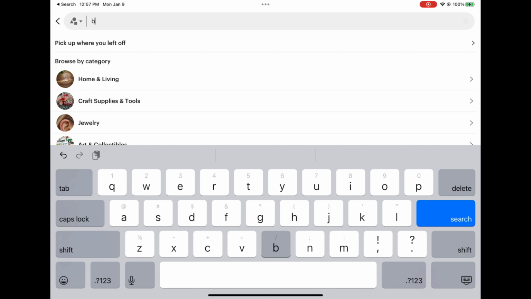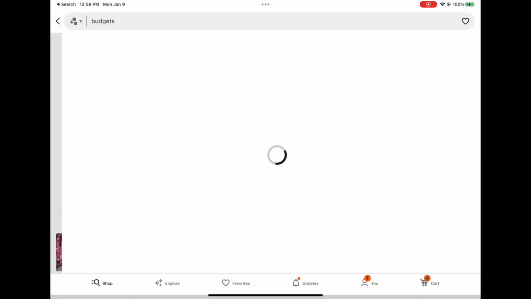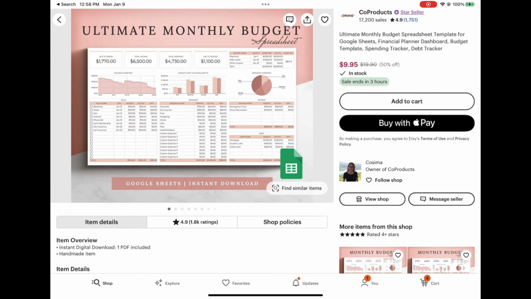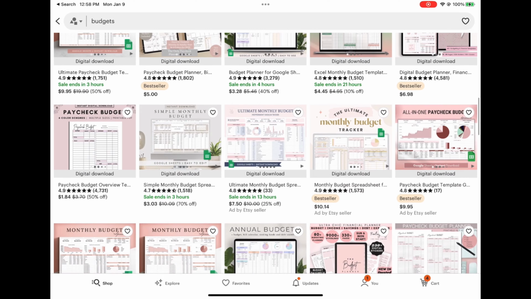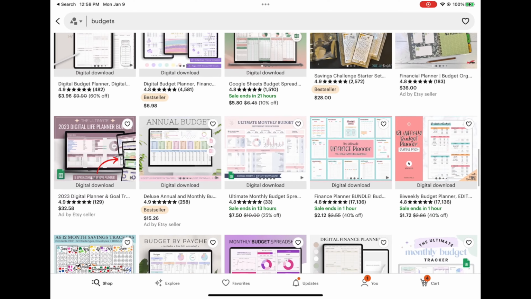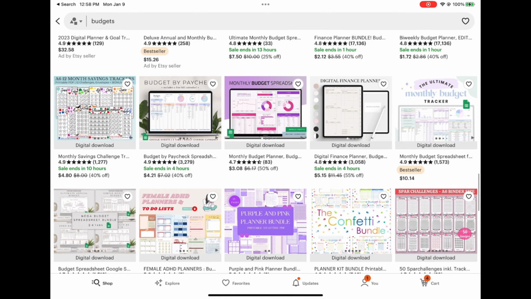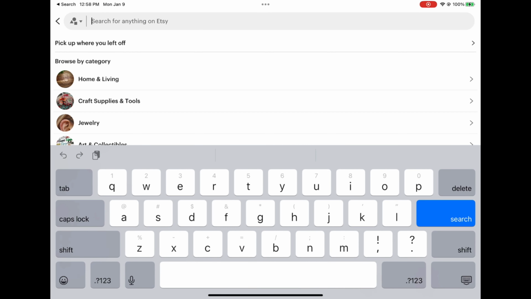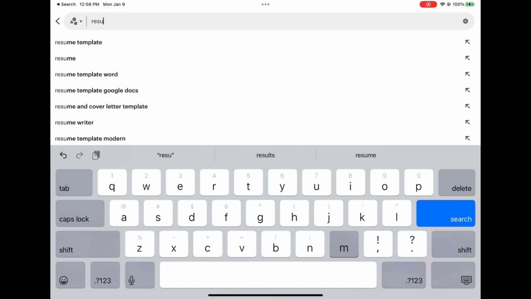The fifth, I think, or is that the fourth? I don't know. Whatever example this is, budgeting. Budgets are so important, and I think a lot of people don't do them. So right now, I actually have bought a few different budgets. They're all a little bit different because they have a little bit of a different layout, or they have more elements to it. So what I would recommend with that is looking through it. If you've ever had a budget in the past, kind of write down on a piece of paper what you like about a budget and what you don't like about a budget, and add those all in, because if you like it, someone else might.